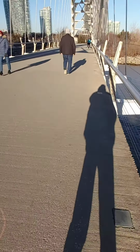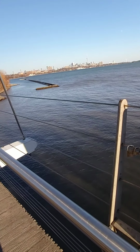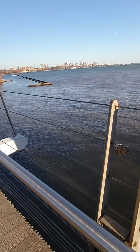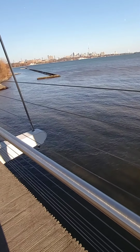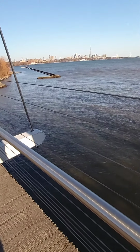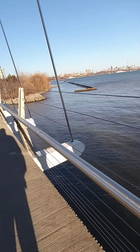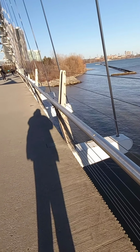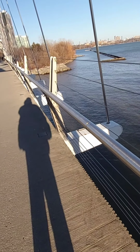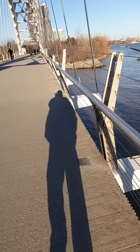This bridge leads to the boardwalk, and the boardwalk goes all the way to the city, about 4 or 5 kilometers, I think. In the past I used to sometimes bike along that route, and I have actually walked to town a couple of times. And I think I took the streetcar back. Anyway, it's a very nice, little coolish day. By the water you get a bit of a cool breeze, but I'm wearing my oversized coat with the hood and everything, and I've got the hat and gloves. So I'm going to enjoy this walk.